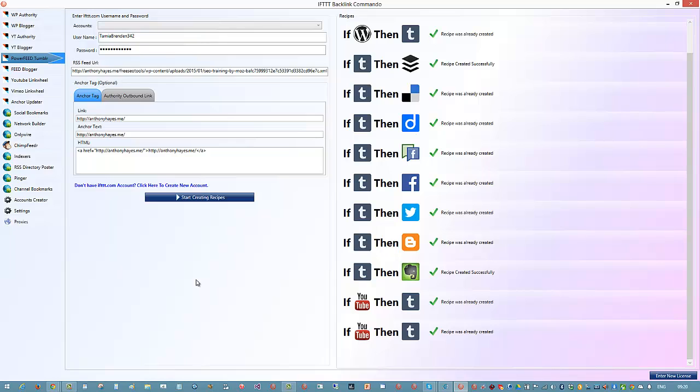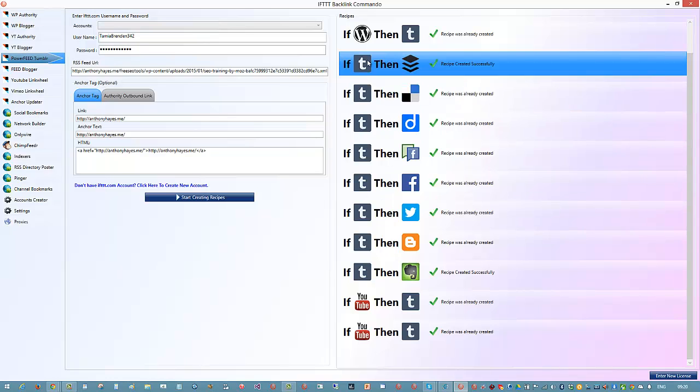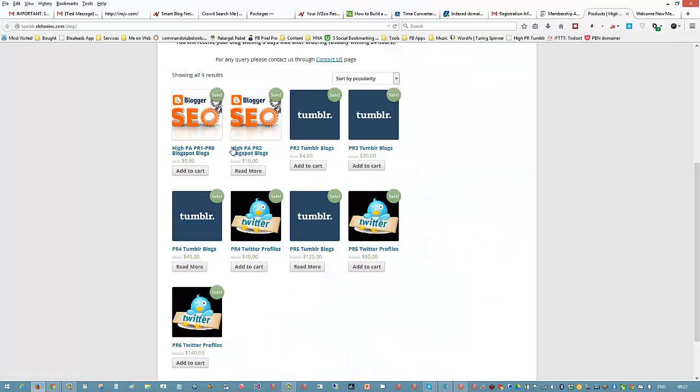Set this up 10 times for every campaign that you do, and you will be building a high PR blog network. Now, if you're using high PR Tumblr accounts, that makes this really, really powerful. So he's doing Tumblr accounts, $4 each. If you're a little bit short of money, this is perfect, and it's even perfect anyway because we're going to do some backlinking to the Tumblr account. PR free Tumblrs are $20 if you want to take it a little bit further.